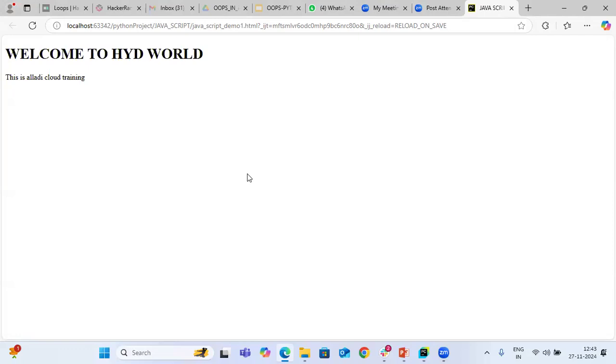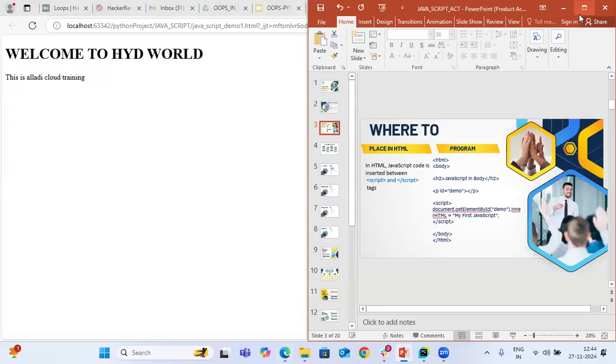Clear? So now we have understood how to write a script within the HTML. That is inline JavaScript, we can say. JavaScript can also be written outside of the HTML file and called. Before that, let's see some more things.